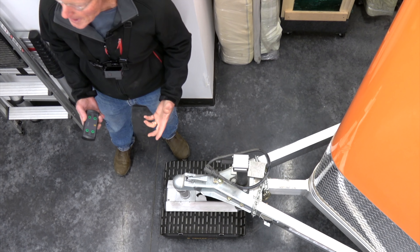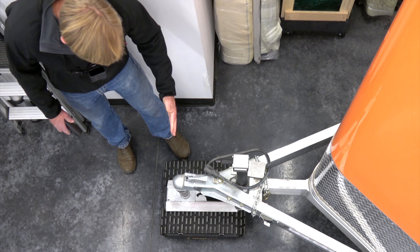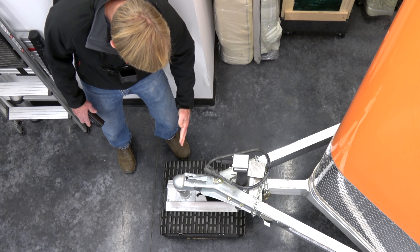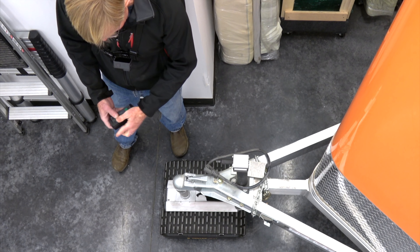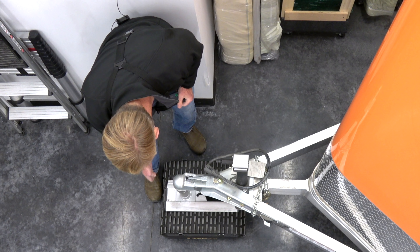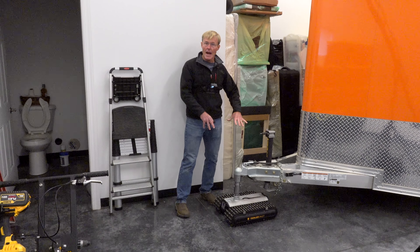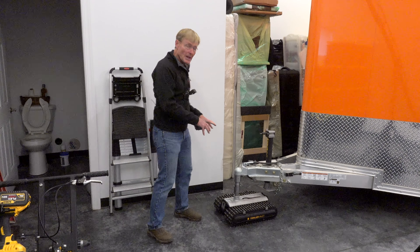Operating the RVR is pretty simple, but there are a couple of things you should know. The direction of it is specific — the ball is offset and you want to have the longer part of the track toward the trailer. So if I hit the forward arrow, it's going to drive this way. There's less difference between the front and where it hooks up. This has to do with the weight of the trailer coming down on it, allowing it to put enough weight on the caterpillar treads so they can grip.